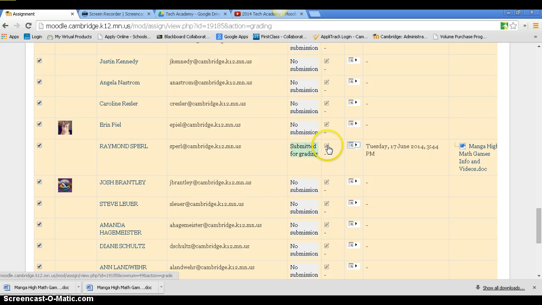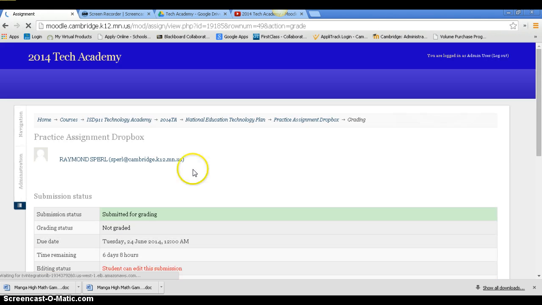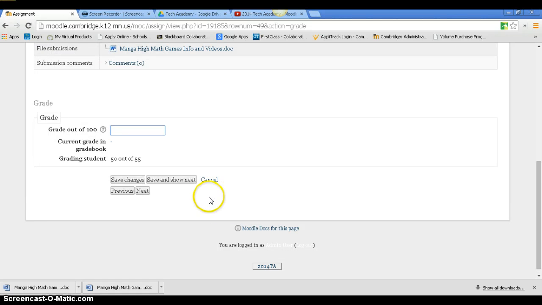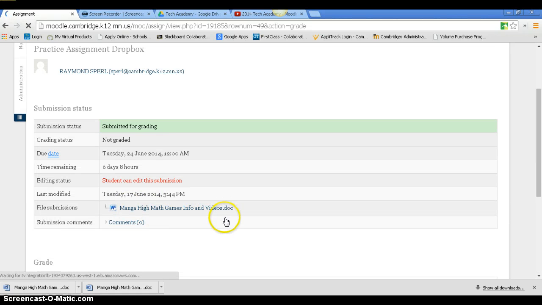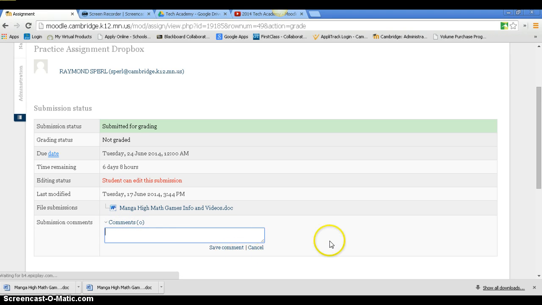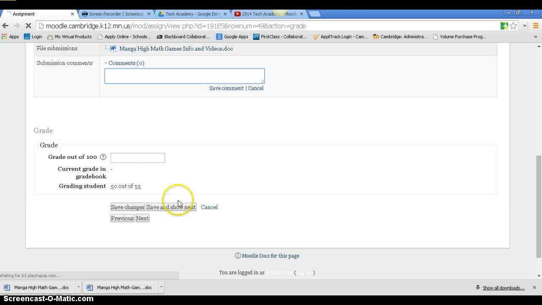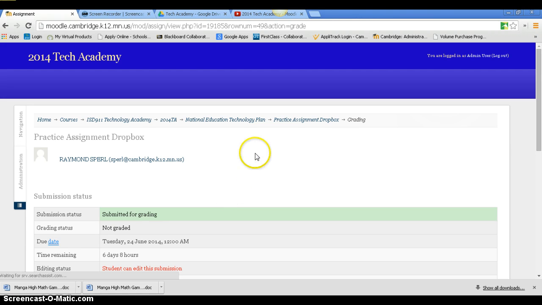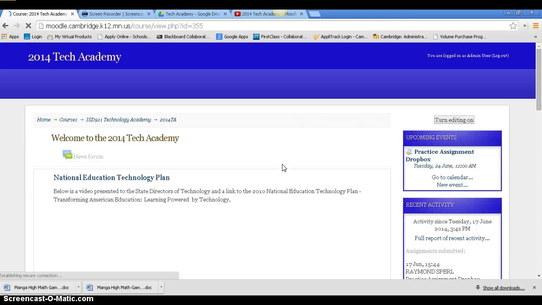Okay, all right. So to grade it I would click this button here, and then it brings me to this page, and then I can give the grade out of 100. I haven't set this up for any feedback or anything, so I could make comments in the submission comments right here if I wanted to as I grade, and then they'll see their grade and their comment. So that is basically how you create an assignment Dropbox and use that to grade an electronically submitted assignment.